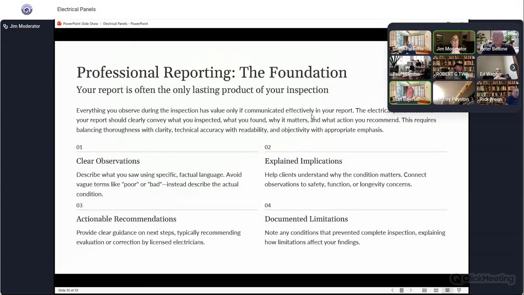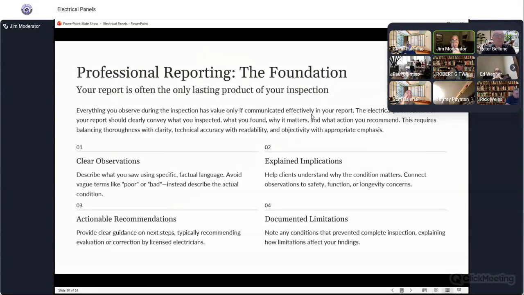Professional reporting. Your report is often the only lasting product of your inspection. You want to make clear observations, describe what you saw, use factual language, and avoid vague terms like poor or bad. Instead, describe the actual condition. Explained implications help clients understand why the condition matters.